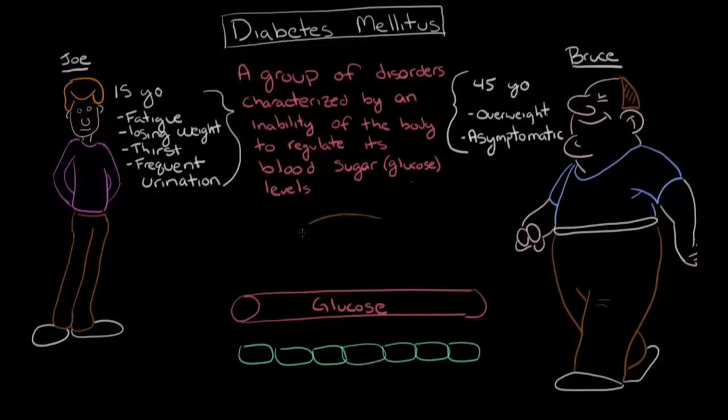We get glucose from the foods that we eat, and then the glucose that we eat is stored throughout the body, but primarily in the liver here. To regulate the amount of sugar that is in our blood, we have two hormones. The first hormone I'll have over here in orange is insulin, and then the second hormone I'll have over here in blue is glucagon. Down here in green is a cartoon of some cells in the body that are going to need this glucose for energy.